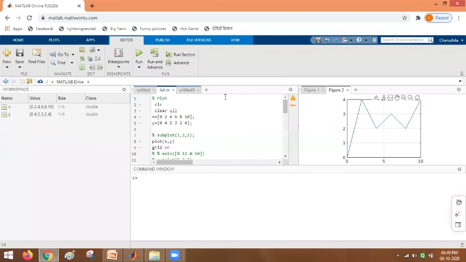See the code completely. This previous declaration of X and Y, along with that plot and grid, these two things are given. So along with the plot, we are getting the grid at the background. You can try this grid function.